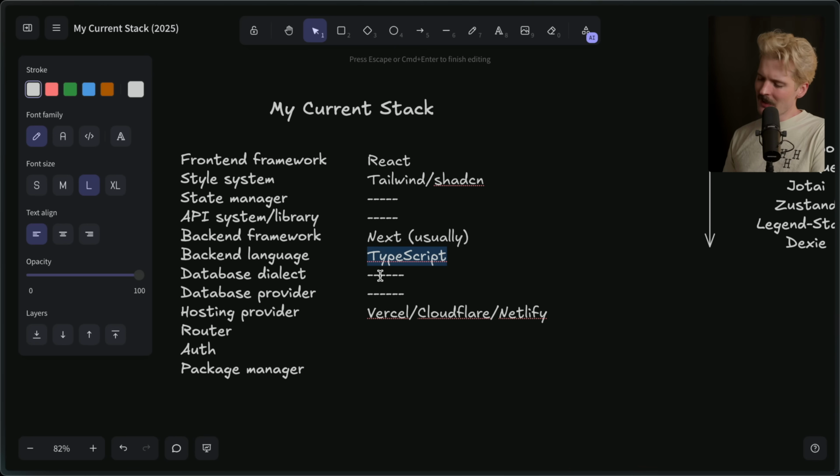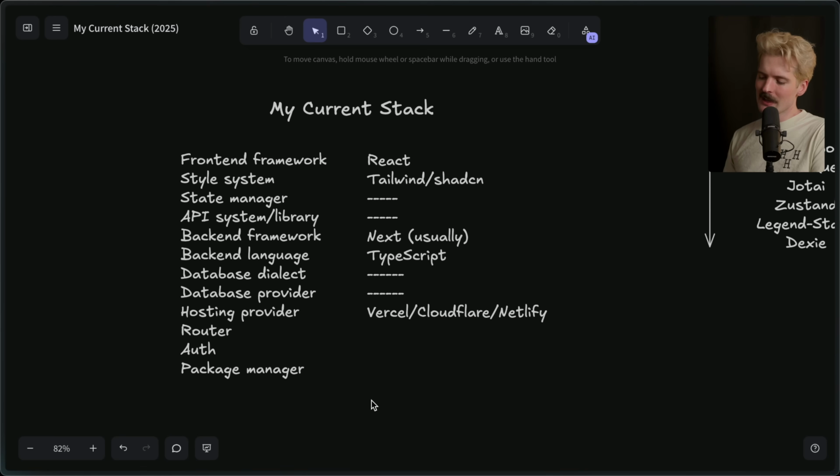We covered the database dialect and provider. My hot take there is use a good KV for as long as is reasonable, because any database can be turned into a DB, but not every DB can be turned into a KV. So if you start with the key value store, moving from the key value store to SQL is not particularly hard. And you can do that at almost any point and be fine. That's what I did twice, and it's been totally sustainable for us since I started.